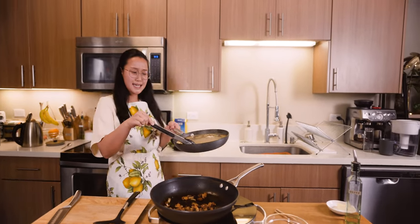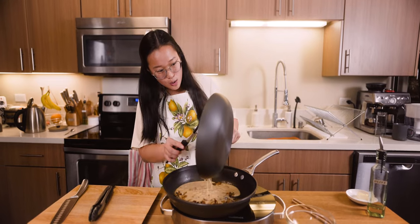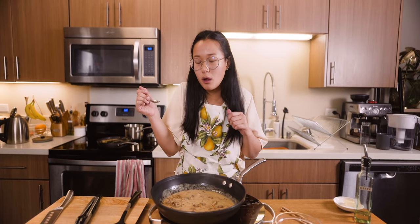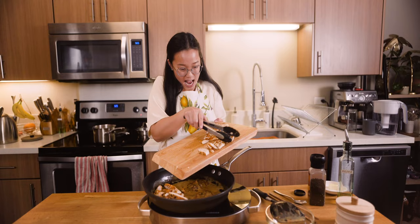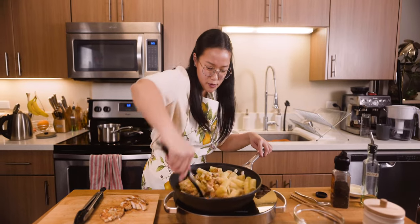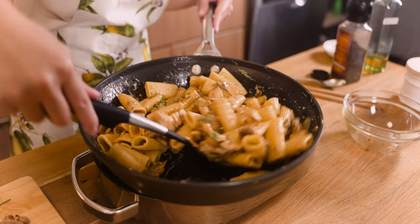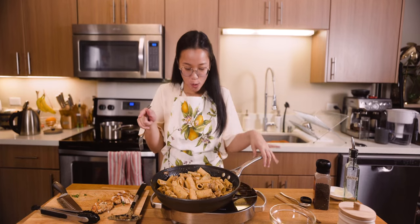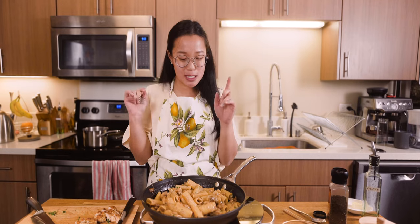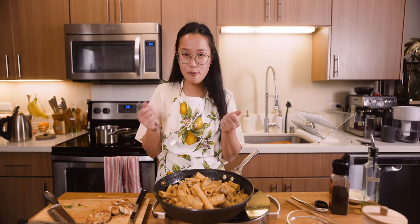Look at how gorgeous it is — so nice and thick! Looking beautiful. It smells so good. Our marsala sauce got nice and brown from the mushrooms. Before I dig in, when I'm looking at it, I have to say it looks gorgeous. It's a really beautiful pasta. Does it look exactly like Maggiano's? Not really. The sauce is a little bit more brown. The Maggiano one was a little bit of a lighter alfredo-looking sauce.